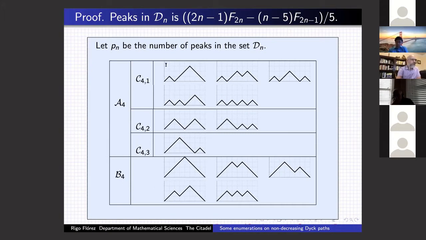In this part, we are going to have all paths that have at least one valley at the ground level. And in this part, we are going to have all paths that don't have valleys at ground level. Later, we are going to refer to this with another name. Here we call it B_N, but the other name later will be primitive path, but not yet.